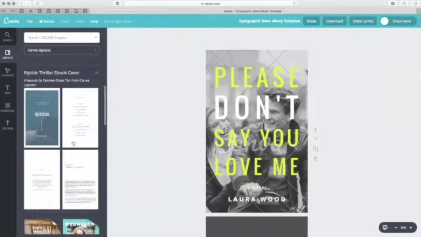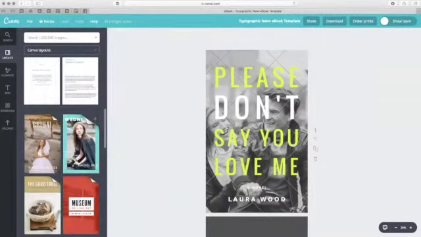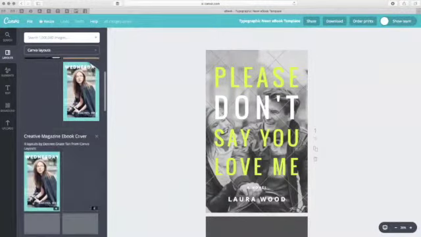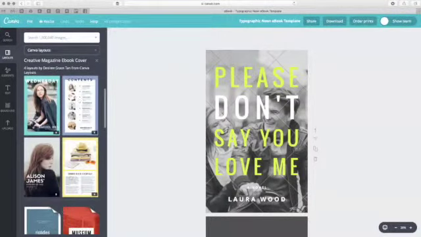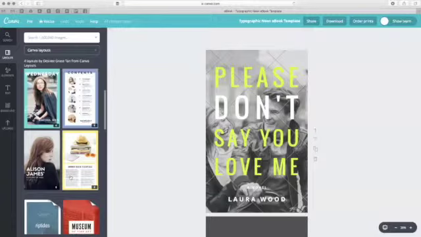So again, you can get the feel of how they're quite different. This one here that says Wednesday is a magazine. So again, you can see how different they are. So don't spend too long going through all the templates because there are thousands and you can get really overwhelmed, but just have a look and see which one fits your style. Don't look at the fonts, don't look at the colors, because we can change all of that, but just get a feel of the skeleton.